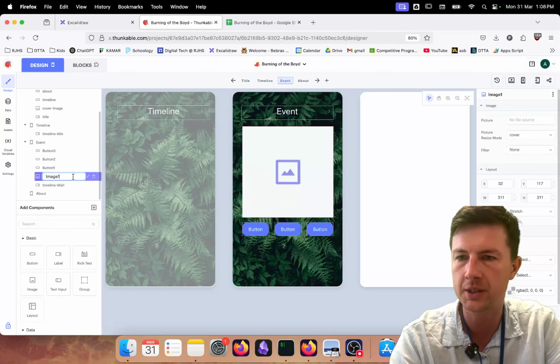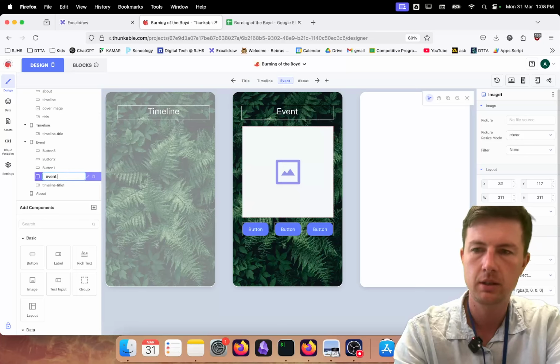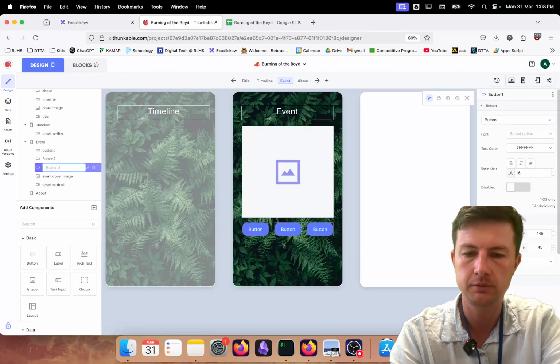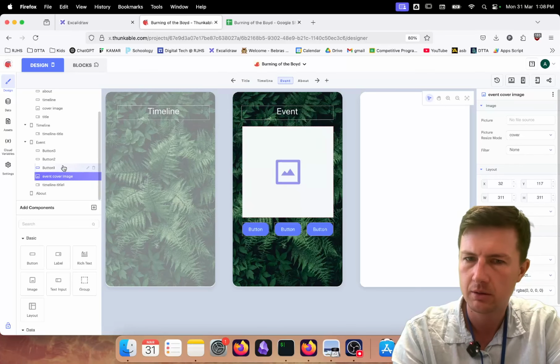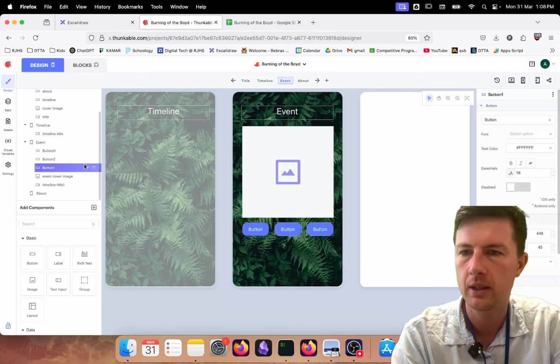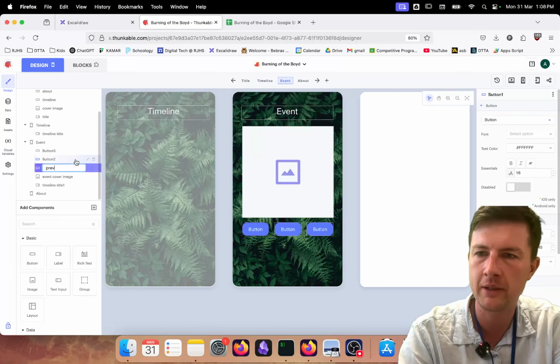Rename all of this. So this is event cover, and this one is going to be button. Oh, which one is this? Oh, that's our lefty one. Okay, so this one's going to be going to previous, or prev. I'm going to call it previous.